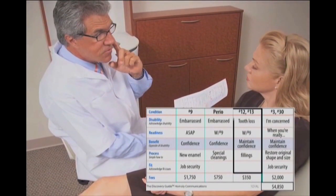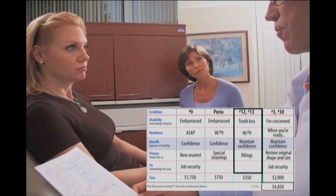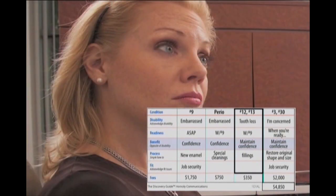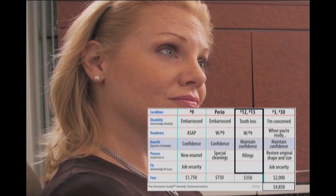Now I know you're also concerned about the tooth decay on your upper left side. My suggestion is that while we're working on your front tooth and doing your cleanings, we do your fillings for you. These are tooth-colored fillings and will look very natural. That sounds good. Can you do all of this at the same time? Yes, most of it we can. We'll talk about treatment sequence in a minute. Okay.